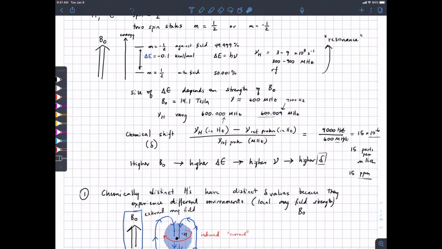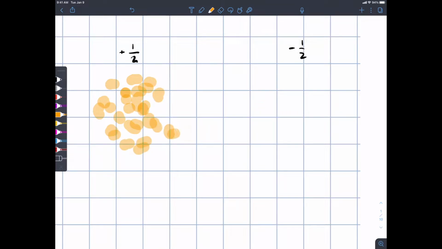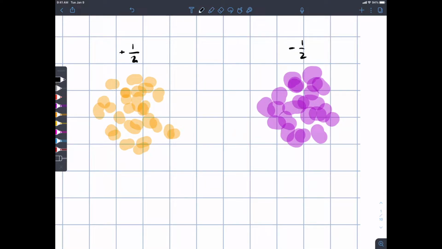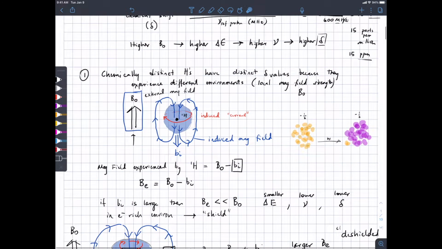So you're looking at a huge population of protons. Over here we have the spin plus 1/2 population, and over here we have the spin minus 1/2 population. There are gazillions of these, and gazillions of these. If we shoot a photon at the appropriate frequency, we will cause one of these perhaps to shift, and we can observe the frequency of light that causes that to happen. Okay, others?